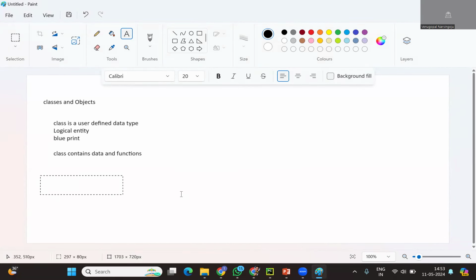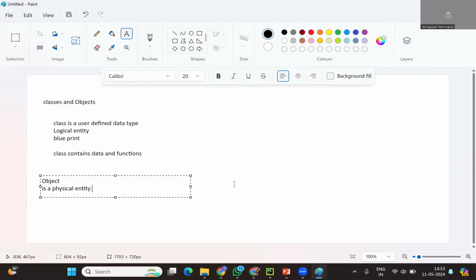Now what exactly do we mean by object? Once you have declared a class, a class is a logical entity, whereas an object is a physical entity. Physical entity means the entity that you can feel, you can touch, you can see.